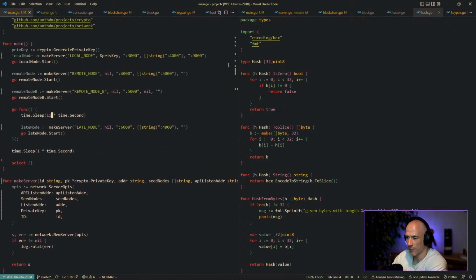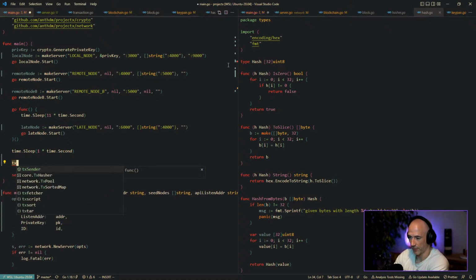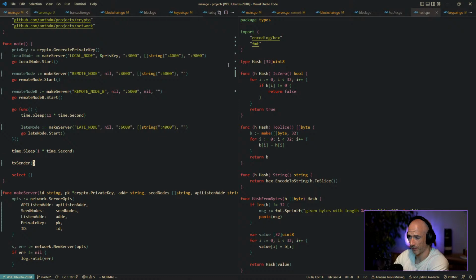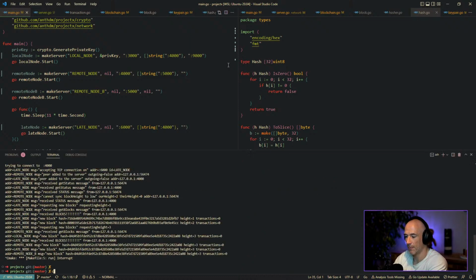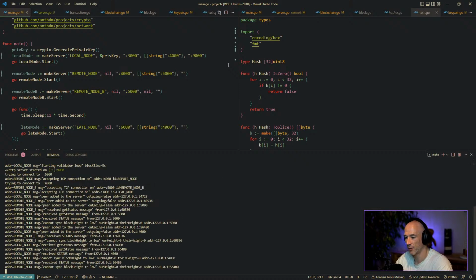We're gonna take sender. We're gonna do it here. Yeah. This select loop is just a block. It's a nice little trick. If you want to block, you select. There's no production code, right? This is just for testing. If you want to test real quick some Go routine or some other shenanigans, you can do this. So if everything is okay, we should have a transaction in some block.